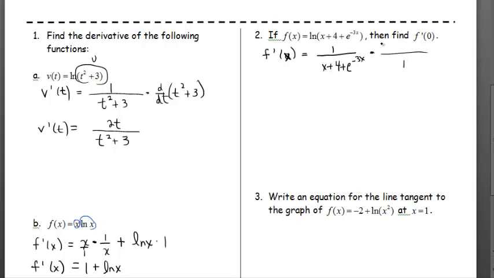Let's just go term by term. Derivative of x is 1. That needs to be there. Derivative of 4 is 0. The derivative of that exponential is itself times the derivative of the exponent, which is negative 3. Yeah, we're going to clean this up a little bit. This negative 3 just gets multiplied by this exponential function. So that becomes 1 minus 3 e to the negative 3x over the inside function down here.